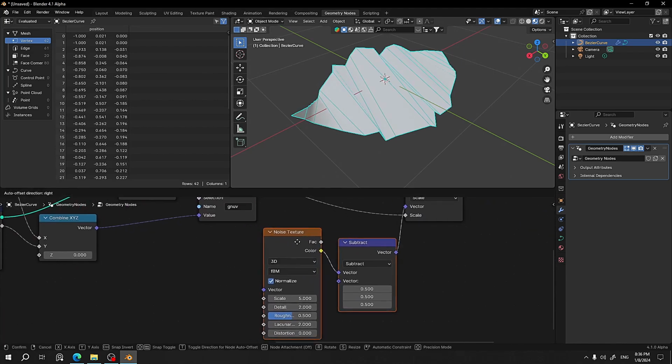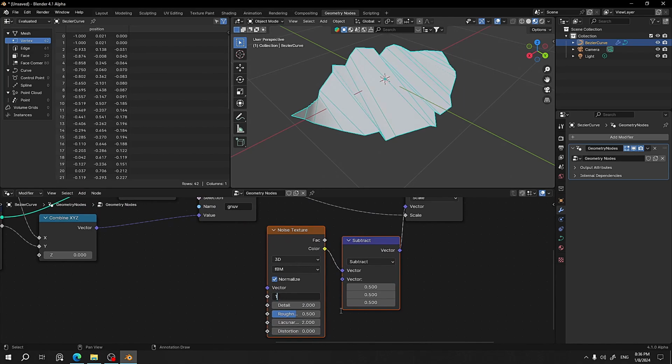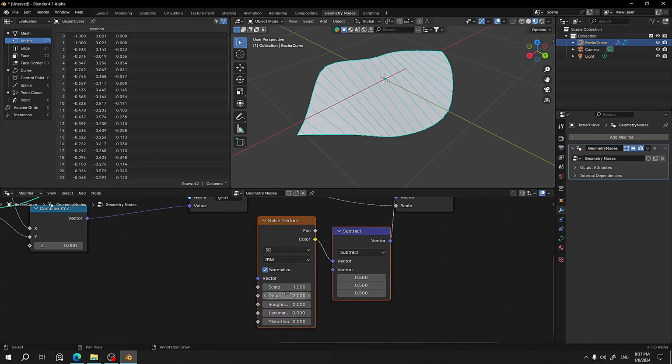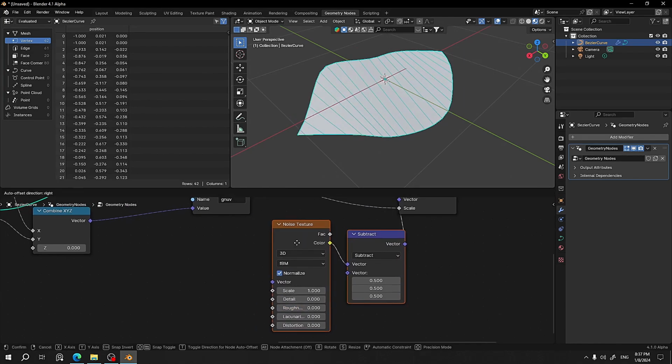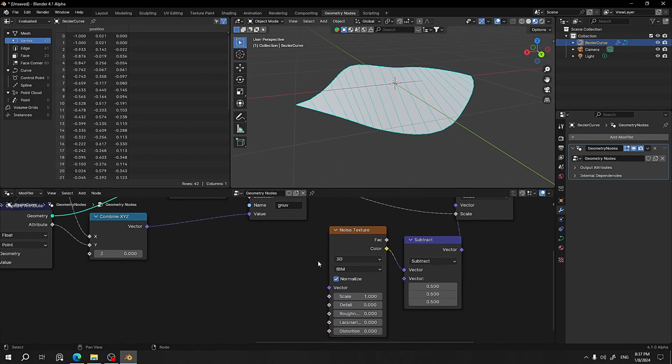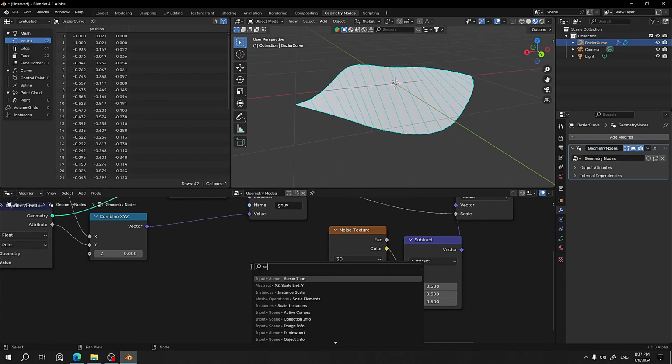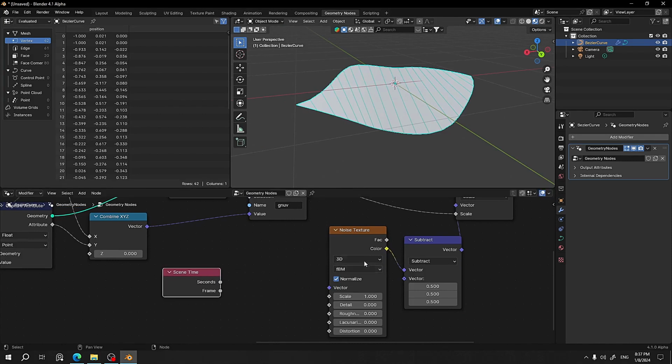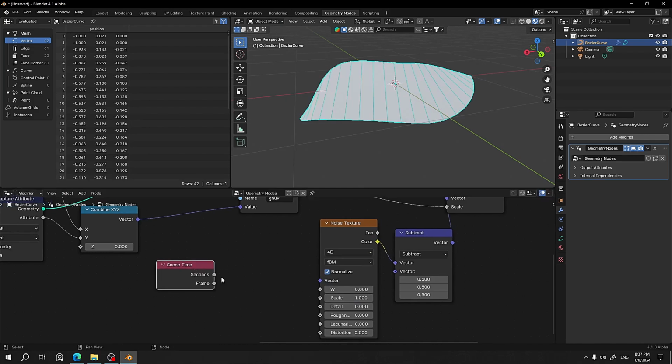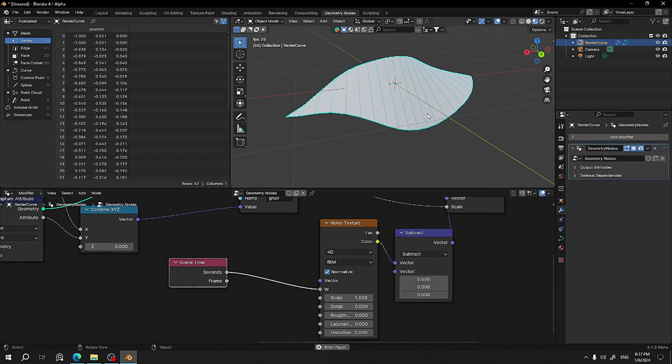Currently, we have too much noise, so I'll set it to 1 and everything to 0. To animate this noise, add a Scene Time node, switch this to 4D, and connect the seconds to the W value. So when I play the animation, it will move like that.